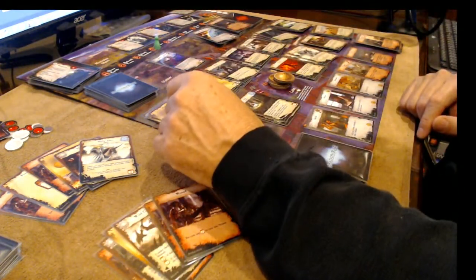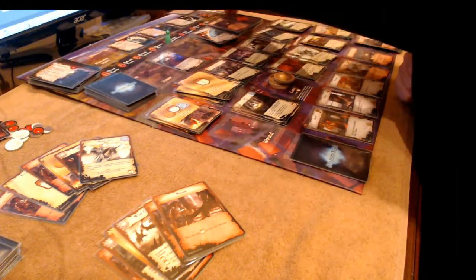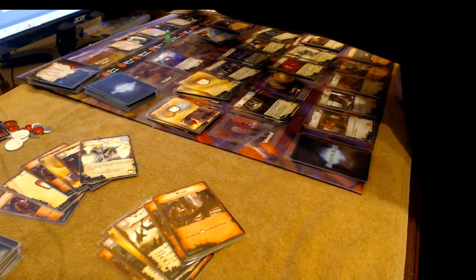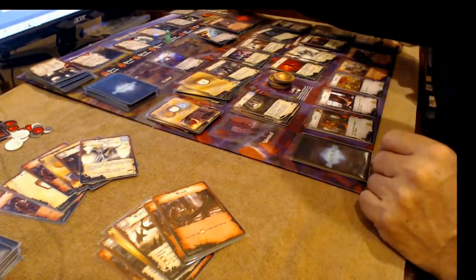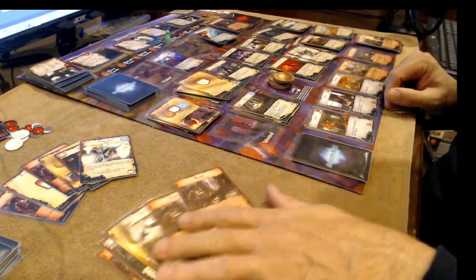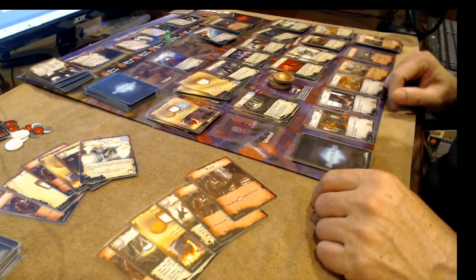Alright. And then monsters gain power, which is what? 2, 4, 6. Plus 2 is 8 again. He's going to come down. And 4. 1, 2, 3, 4. This game's out of hand right now. I mean, I'm just going through the motions just to see how we die.